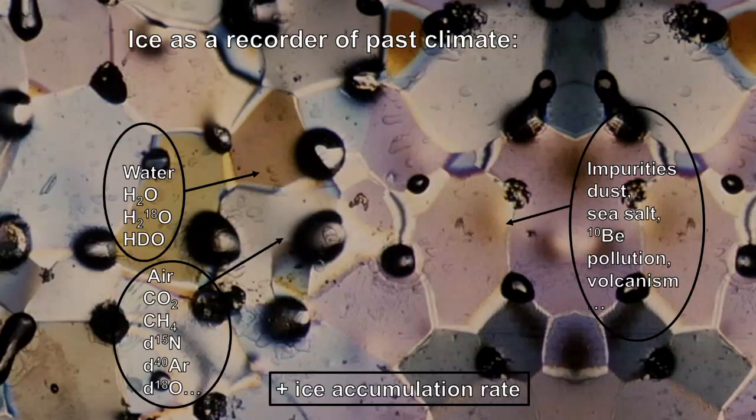Okay? But other things, we can measure things in the water, so we can measure the isotopic composition of the water, we can measure some impurities in the water, maybe measure chlorine as a proxy of how much volcanism there's been. We could measure all these kinds of things. And those are proxies, because the isotope composition of water is a direct measurement of the isotope composition of water, but it would then be used as a proxy for something else, local temperature.